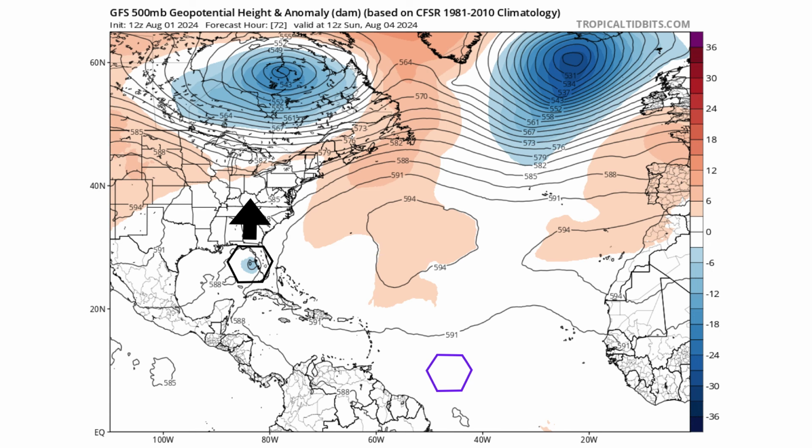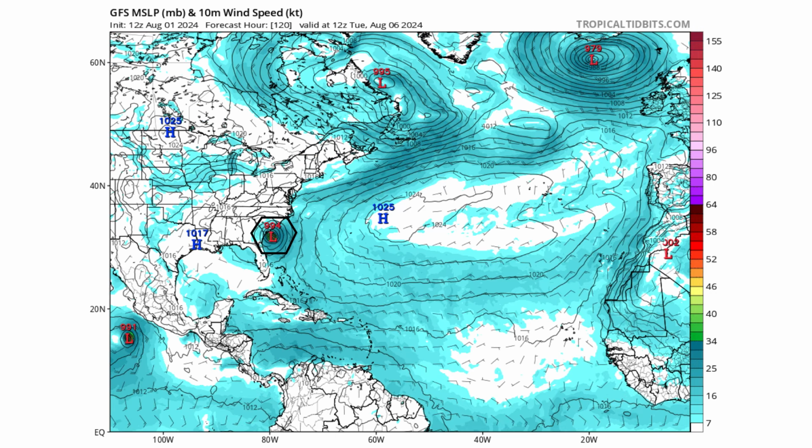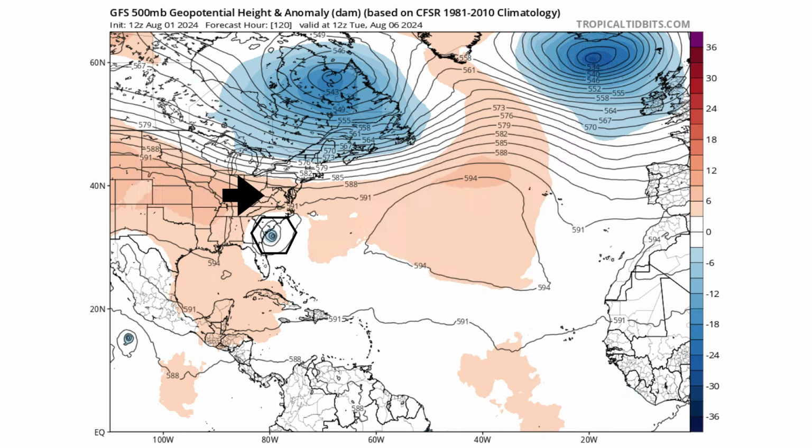this upper level trough that's going to be working its way in the northern half of the eastern half of the United States, giving that valley, that break in the high pressure, for this storm to escape to. But then you see it crosses over Florida on the GFS model in a 2-day time frame to day 5, Tuesday, August 6th, and it's now parked itself over the Gulf Stream off the Georgia and Carolina coastline.